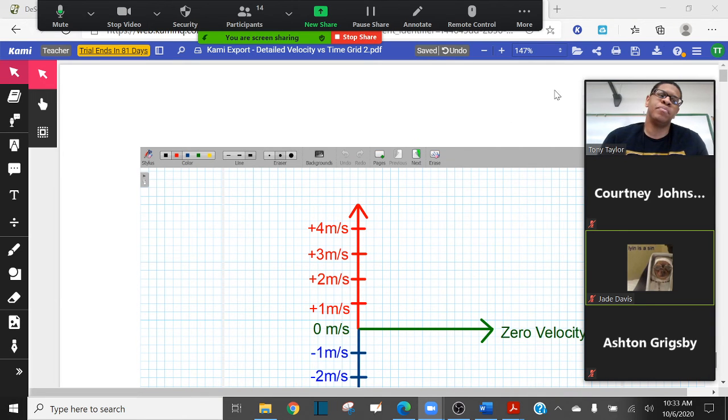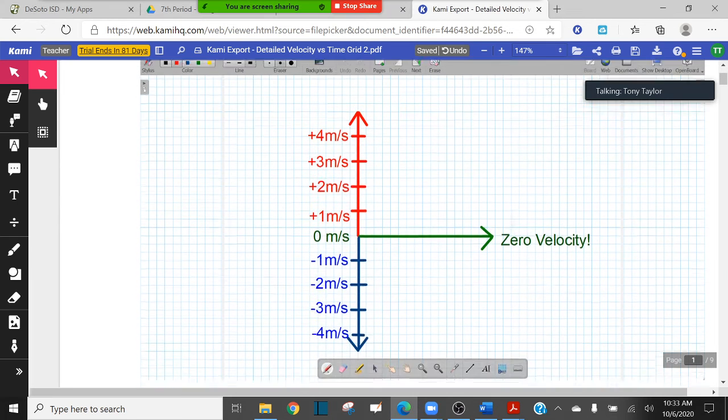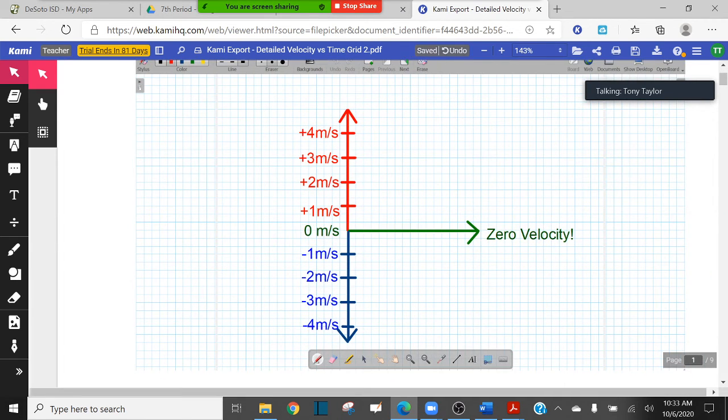Okay, so guys, here's how velocity time graphs look. Whenever you see a velocity versus time graph in this class, you're always going to see two halves: a top half, which is positive, and a bottom half, which is negative. Everything above the horizontal axis is positive, everything below is negative, and everything along the horizontal axis is zero. So everything along this line represents zero velocity. Everybody got that? So you're always going to draw these T-shaped graphs for velocity versus time graphs.